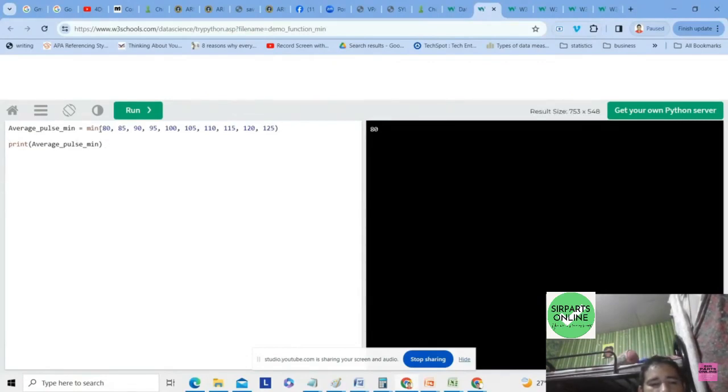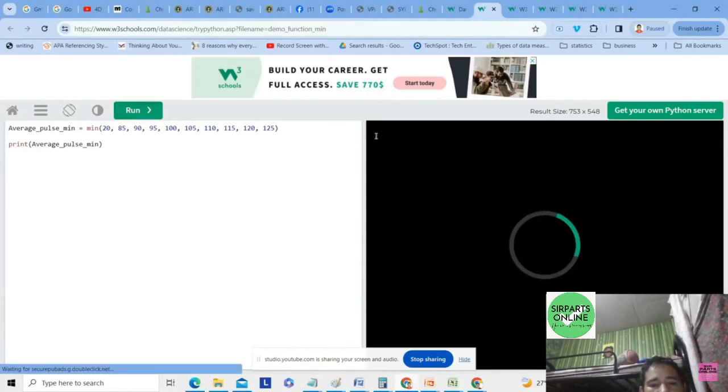This is the function min, and it will compute the minimum for this particular number. So that's 80. If you look here, that's 80. So let's try to change this to 20 and click run, and hopefully the answer would be 20 here. That's interesting. That's 20.